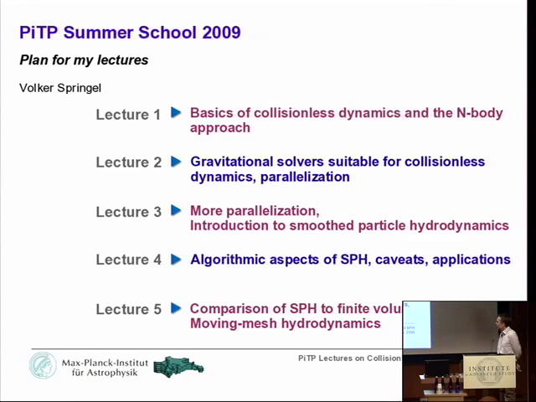Now today in my third lecture, I want to first spend a fair amount of time to actually finish off what I started last time, to talk about basic technical aspects of parallelization in gravity calculations, because I think this is an area which is often overlooked. It's taken for granted that you can parallelize algorithms. But this is actually a real challenge, especially for gravity, which is a long-range force, and for strongly clustered simulations. They're very inhomogeneous, and their calculation demands vary very strongly throughout a computational volume. And that makes it very hard to parallelize.